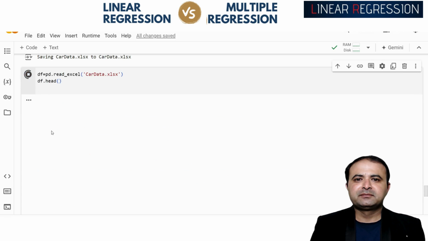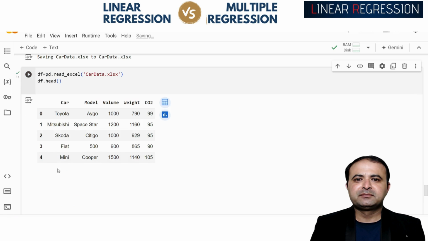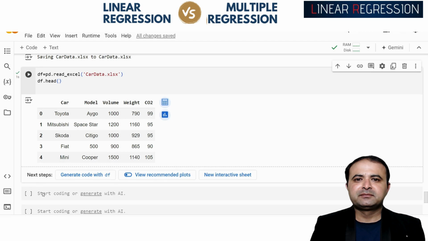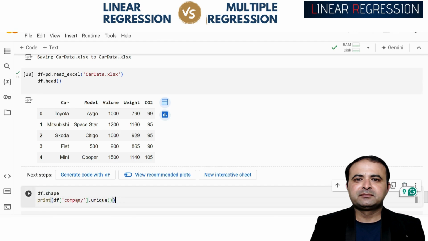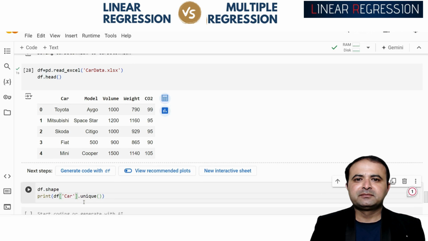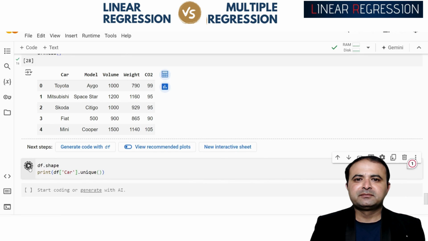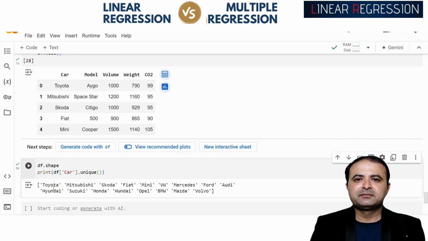Firstly, I want to load this data and check the shape. We don't have any company, we just have the name as car. And inside the car, you can print how many cars there are. There are so many cars.